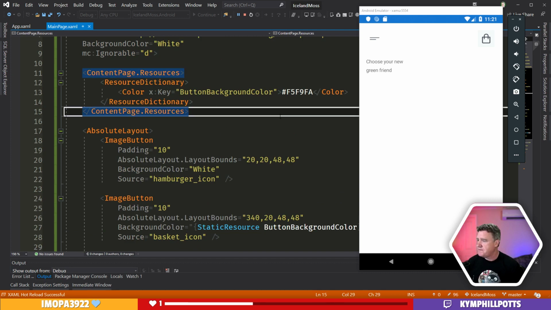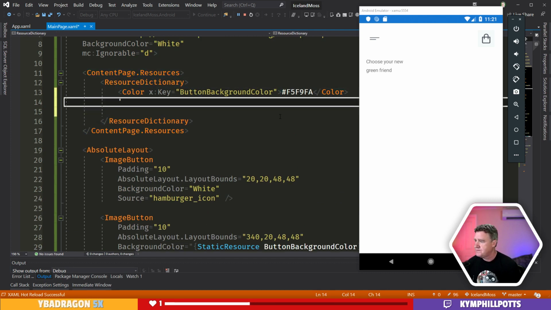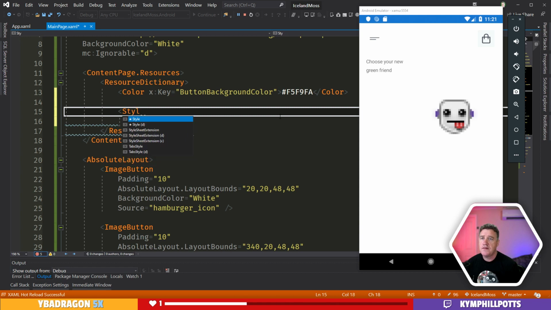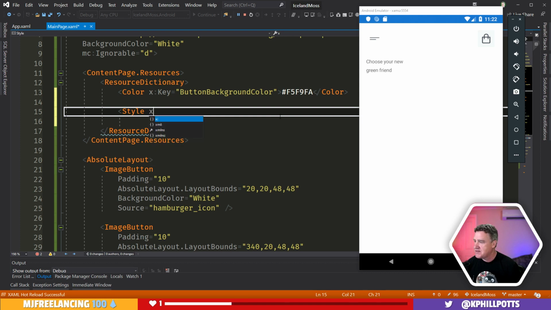So there we are. Cool. Let's add some styles in. Dragon says I'm getting all professional with chat commands and everything. Well, not really. So let's say style X colon. What are we doing? Targeting a label. Our key, let's call this header font light.